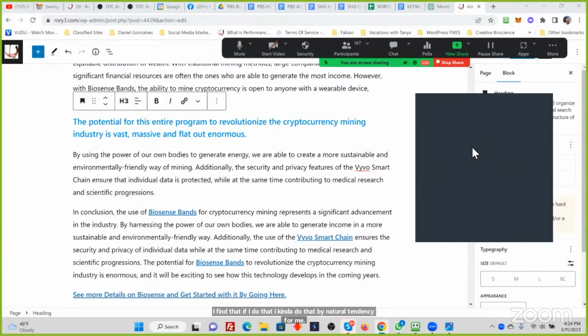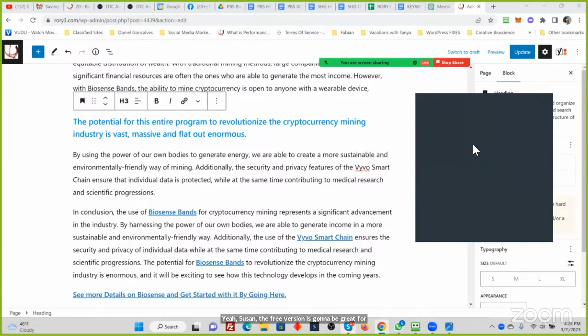Yeah, Susan, the free version is going to be great for doing the headlines and stuff, or we just do these on marathons and I help create a ton of them for us. We're going the same direction. We don't need to have that much uniqueness on it. We just got to get the work done. The pages need to be unique. For the effort to get out there and post ads, we can all be following the same direction for sure.